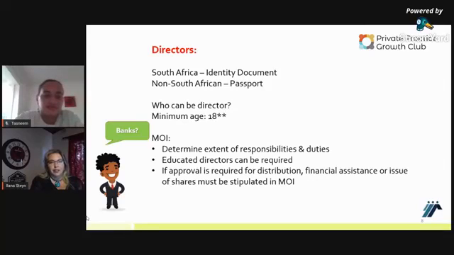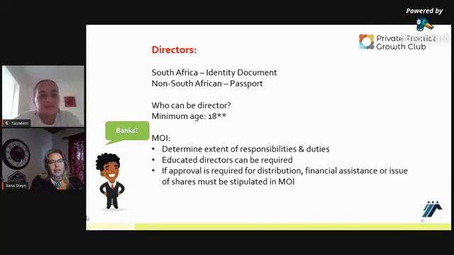So you can have people appointed that are younger than 18 years old, so maybe 17 or whatever. I think you still need to get your qualification though. But overall, you can get the consent from the parents to say that the person that's younger is appointed as a director of a company. So just for interest's sake, I thought I'd put that in there for you guys as well.